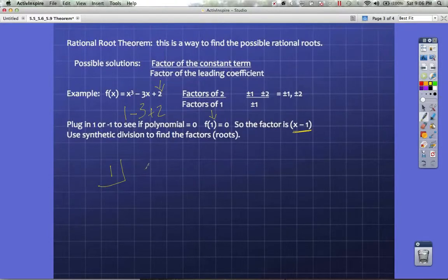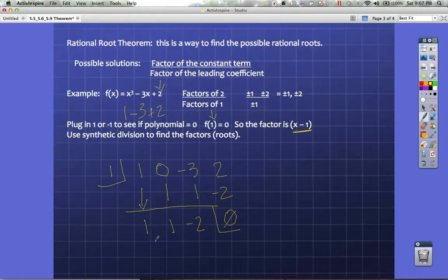Okay, so let's look and see. Our coefficient is a 1, and that's a third degree. We don't have a second degree, so we have to put a 0. We have a first degree, that's a negative 3, and then we have our constant of 2. Draw a line, bring down the first one. 1 times 1 is 1. 0 plus 1 is 1. 1 times 1 is 1. Negative 3 minus 1 is negative 2. Negative 2 times 1, negative 2. And this is our remainder box, and we don't have a remainder again.